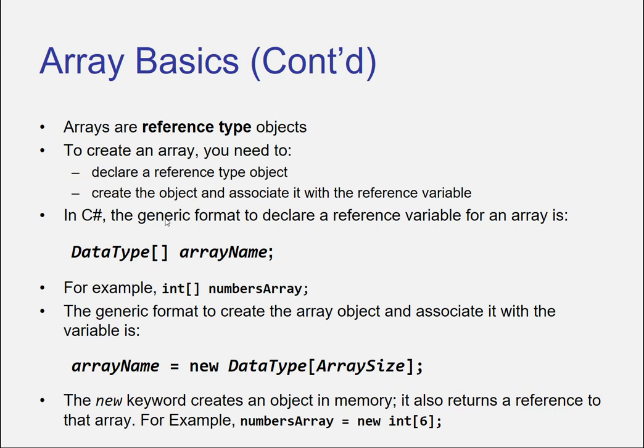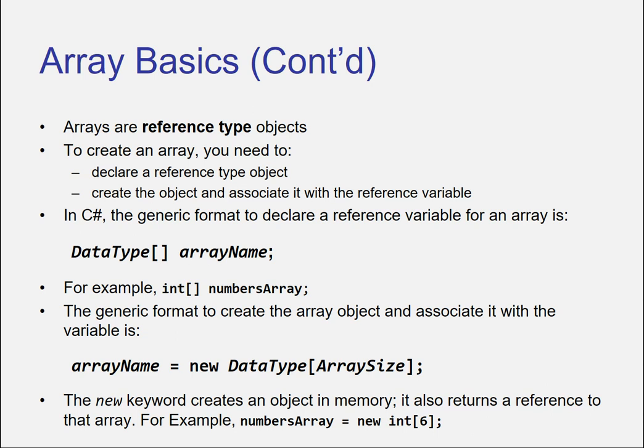Now, how do we actually define an array? Down here, you can see the generic format to declare an array. We need to identify the data type, whether that's an int, decimal, double, string or whatever type we're trying to declare. Then we use these square brackets to denote that we want to create an instance of an array, and then we give it a name. This is the name we want to assign, and that gets assigned inside the stack of the computer.